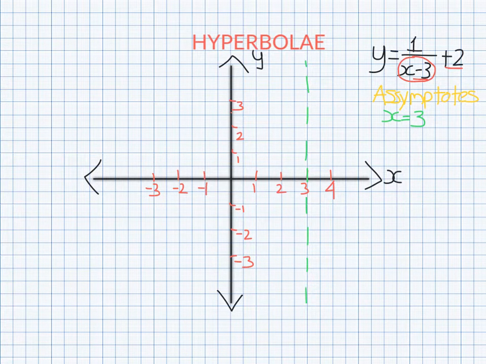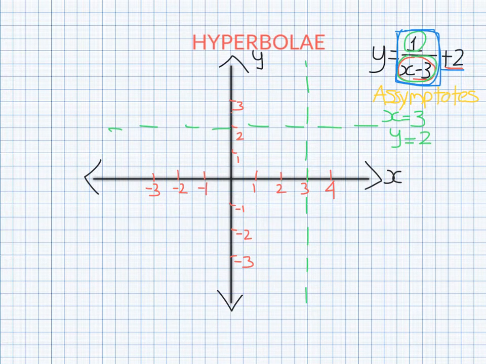So what about what y values can't take? Well, once again, if you divide 1 by something, no matter how complicated that something is, it can't be 0. What I'm saying is this fraction cannot equal 0. So that means y cannot be 0, that thing in blue, plus 2. Y can't be 2, because if y were 2, then this thing in blue would have to be 0, which I said can't happen. So the other asymptote here is y equals 2. That's the horizontal asymptote. So the graph, we don't know quite what it will look like yet, but it cannot cross this horizontal line either. It cannot hit or cross either of these two lines.